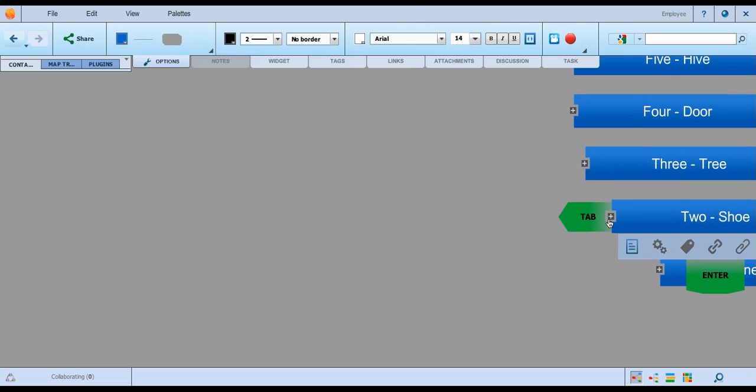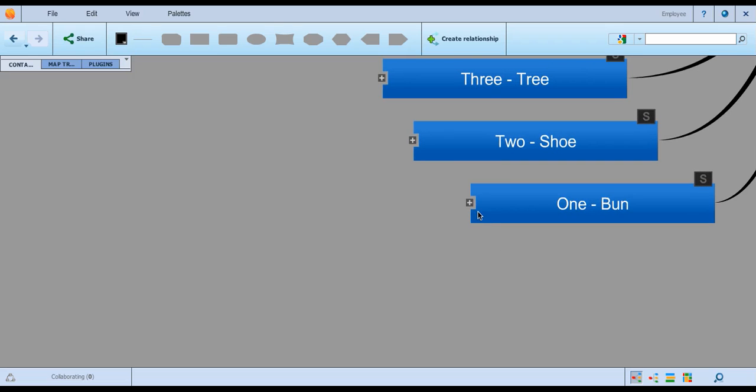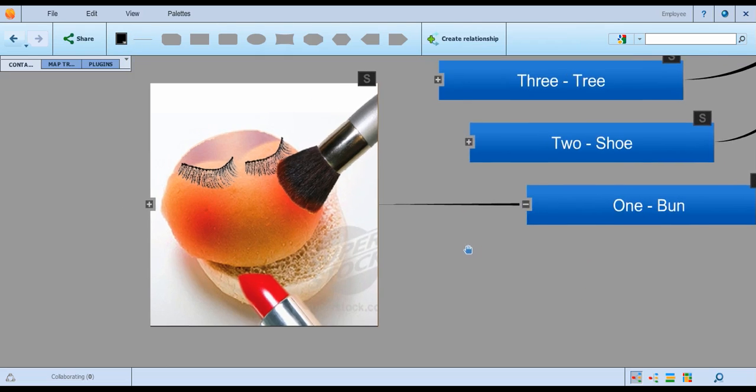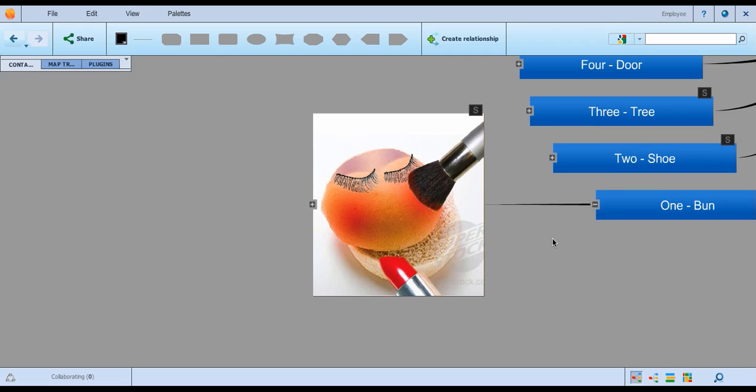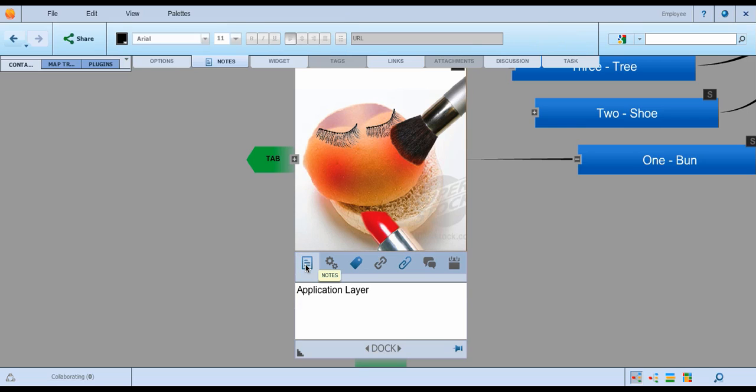But a way that I'll usually use this with my daughter, or when I'm trying to remember something, is I'll put the answer within the note itself. So I'll look at this thing and I'll say, okay, what was this again? I think it was the application layer, and I can click on the notes field and I can see what the answer is. So this works really well with students in helping them remember.